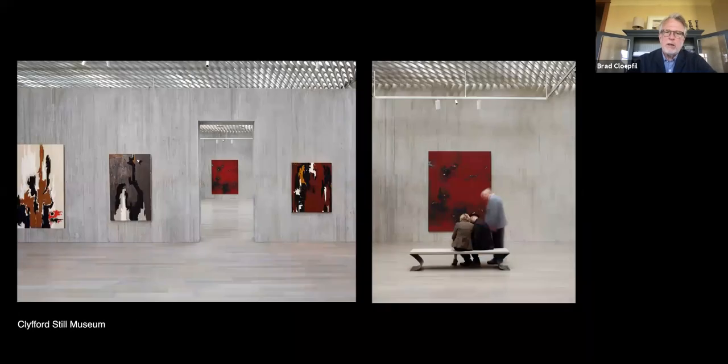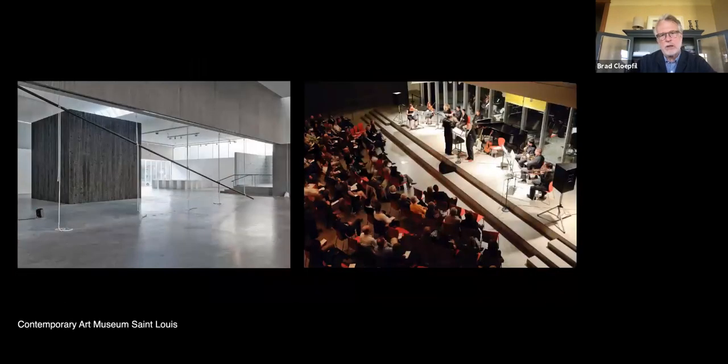throughout the building. Clyfford Still, the idea of offering a space, giving a home to this amazing collection of paintings, and scaling the space, creating a quality of light and character that allows the individuals to engage in a very intimate way. So I actually think also this idea of exchange in public space is critical. And that exchange can be collective, and that exchange can be intimate too, and it has everything to do with the charge of the architecture.